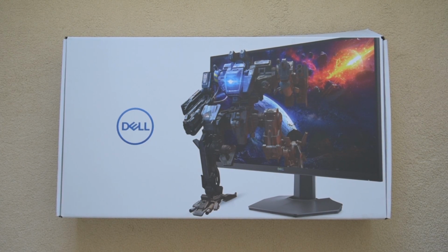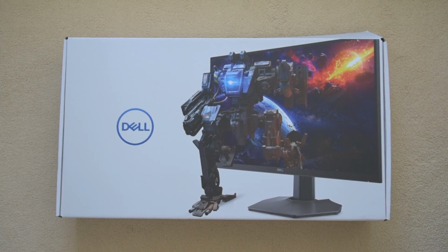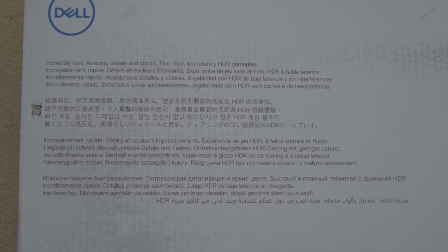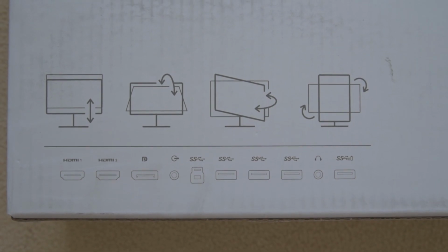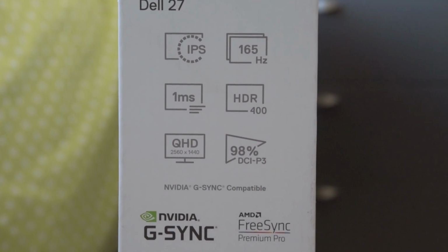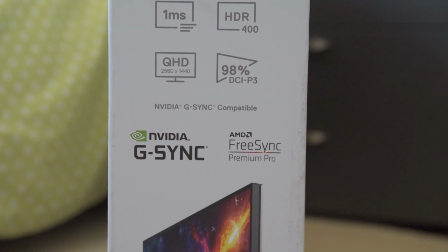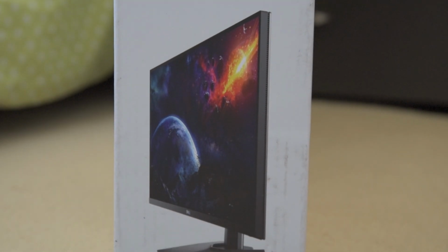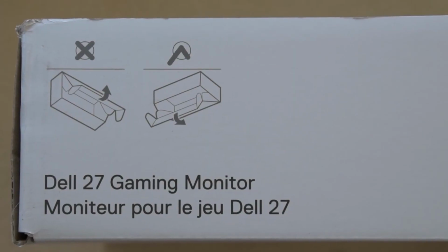You can press pause any part of the video if you want to have a closer look. This is the back. This is the left side. The right side has personal details, the address and everything, so I won't show that part. And this is the top.